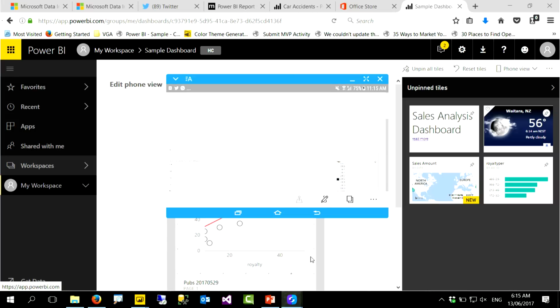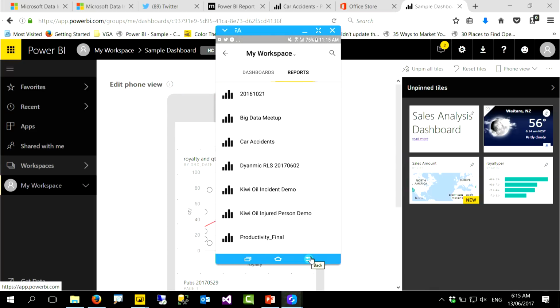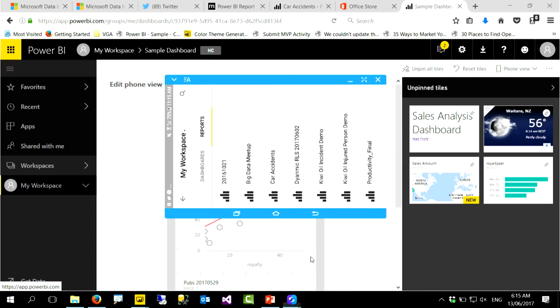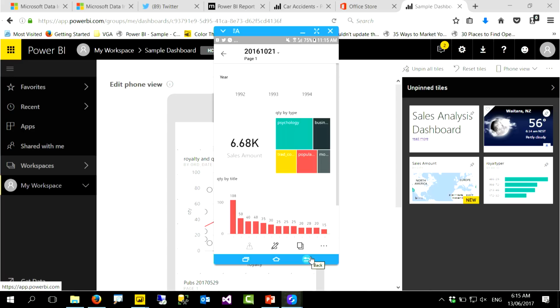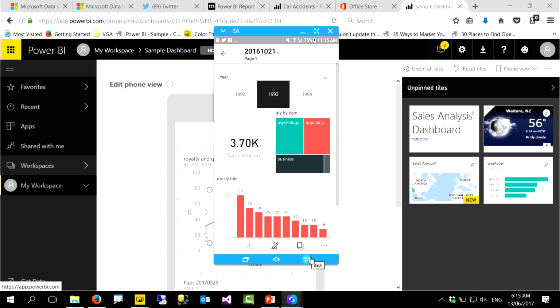On the other hand, I do have another report that I can show you, which is designed for mobile. When I go to this report, you can see it's portrait mode, and it's portrait mode over there. It's much easier to select. I can, for example, select a slicer and see the result. It's much more comfortable to work with.